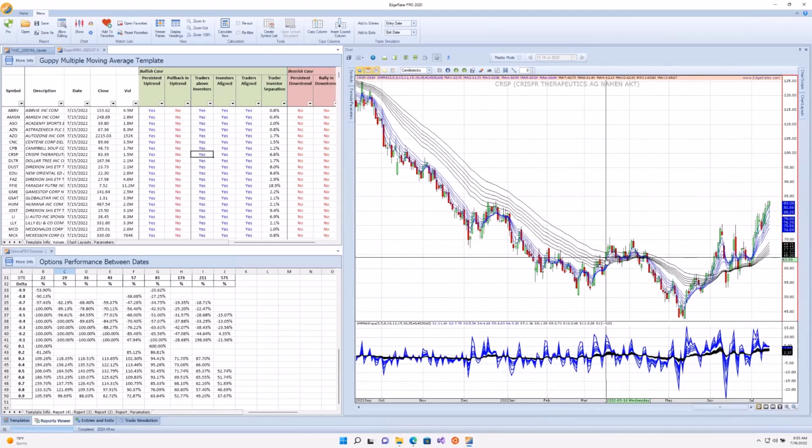Here, this stock CRSP almost cleared these lines, but you can see that the investor and trader groups were in conflict with each other and all muddled. And then they got clear again down here when there was more of a sell-off. Then they became muddled here, and they're starting to align themselves again here. So I do find these charts to be quite good.